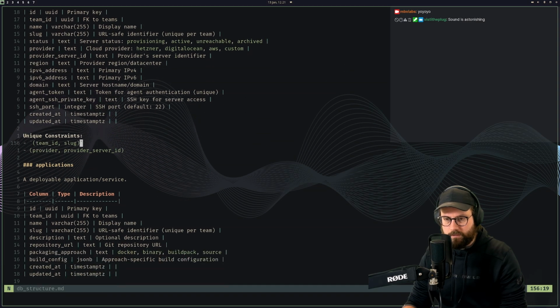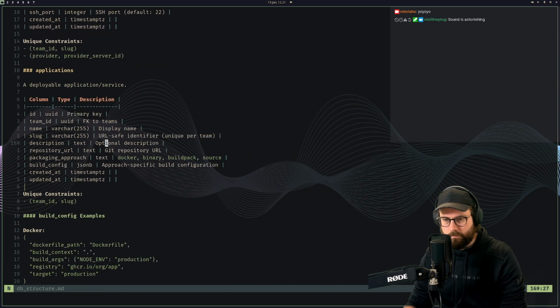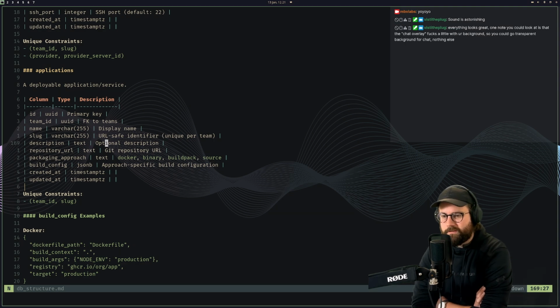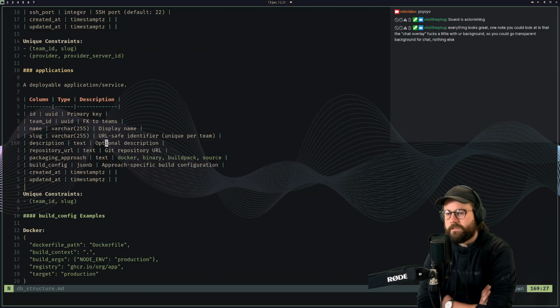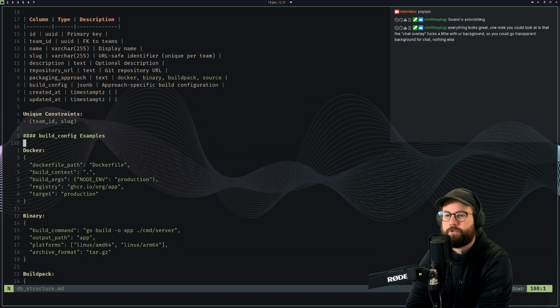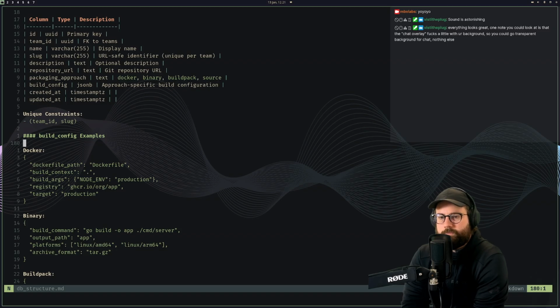The server thing is fine. The application repository URL, git repository URL, that's not really true, because if we have the information in the packaging approach, do we really need the repository URL?